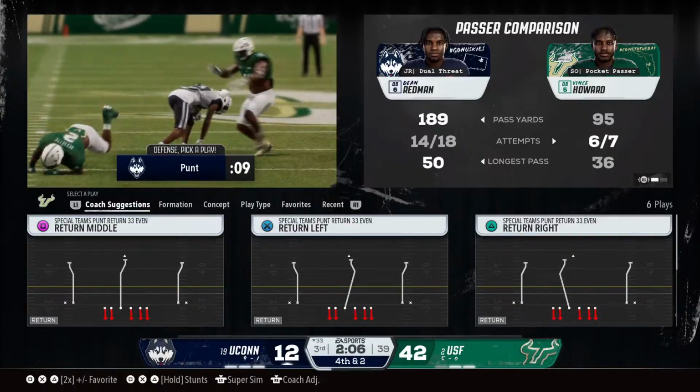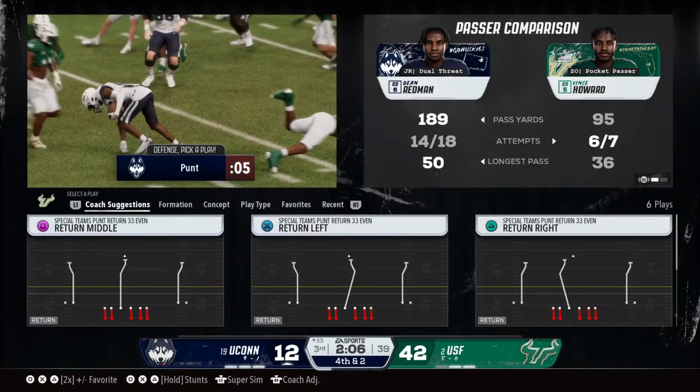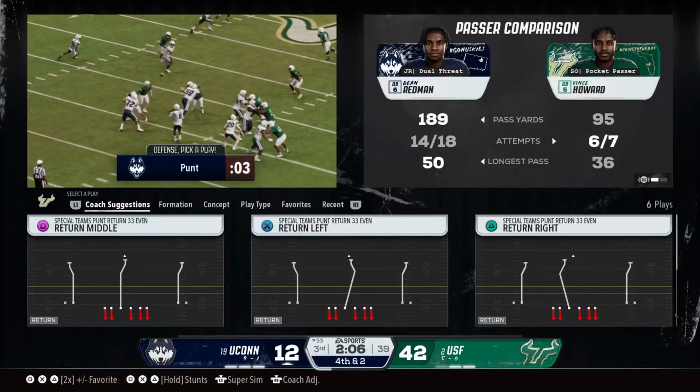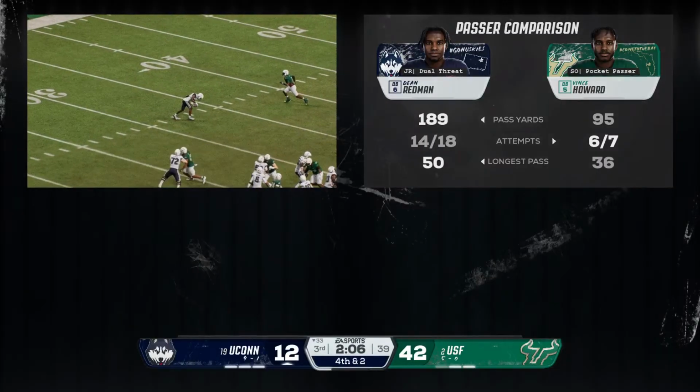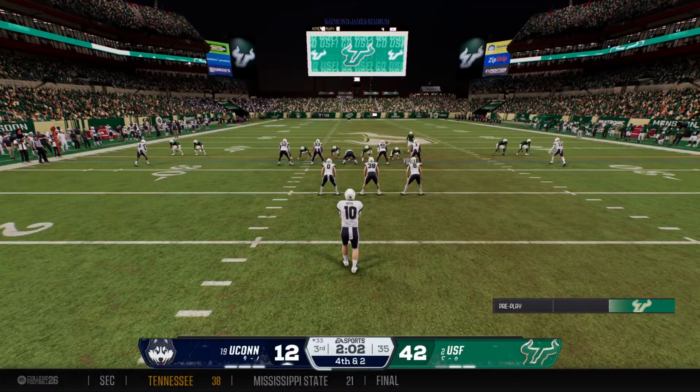Boy, this defense can fly to the football. He does a nice job of breaking 1 tackle, but look at the defenders. 5, 6 guys flying to the football to keep him short of the 1st down. They bring the punter onto the field now. On to kick now for the 5th time tonight.